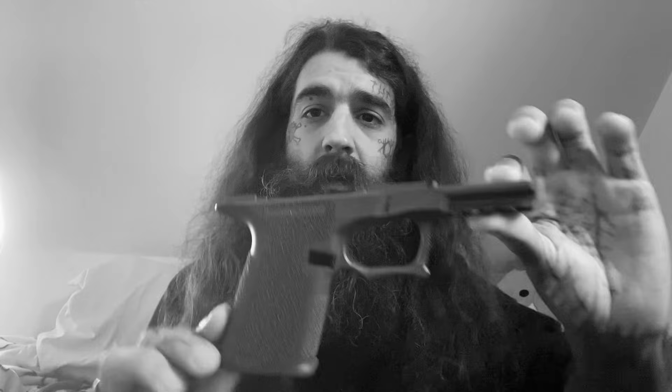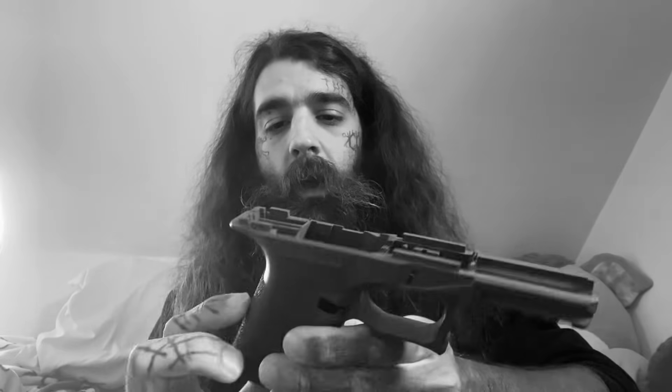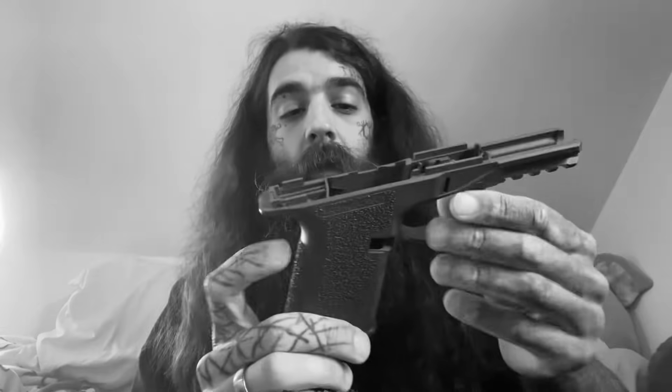These products only exist because P80s are banned by the ATF right now. But the cool thing is, somebody high up in the company said that when we get through this with the Supreme Court ruling and if we're allowed to buy P80s again without background checks — because you don't need a background check for this, it got delivered straight to my door — then they'll replace all of these 76 bridge frames with the better P80 frames. They're calling this the bridge frame because it's the bridge during this illegal era between the legal phases.